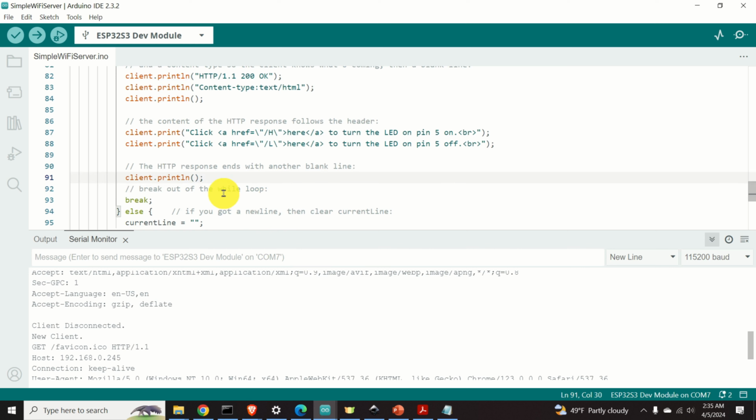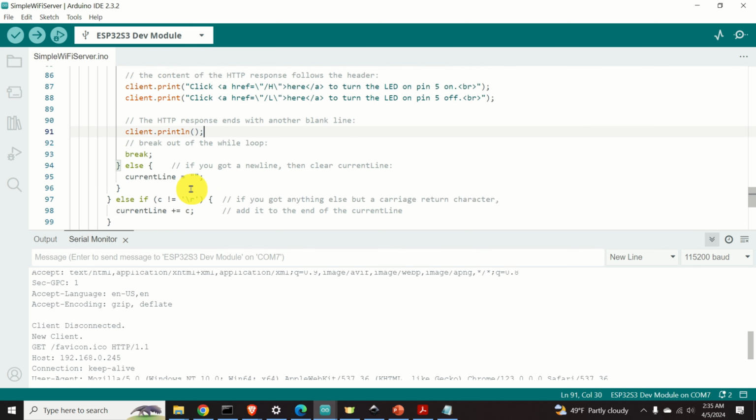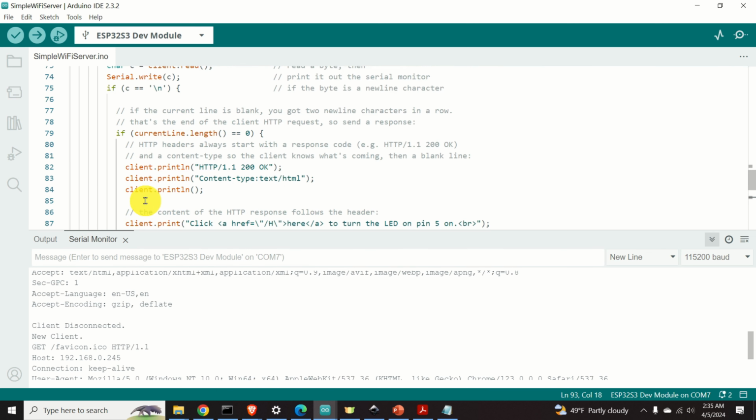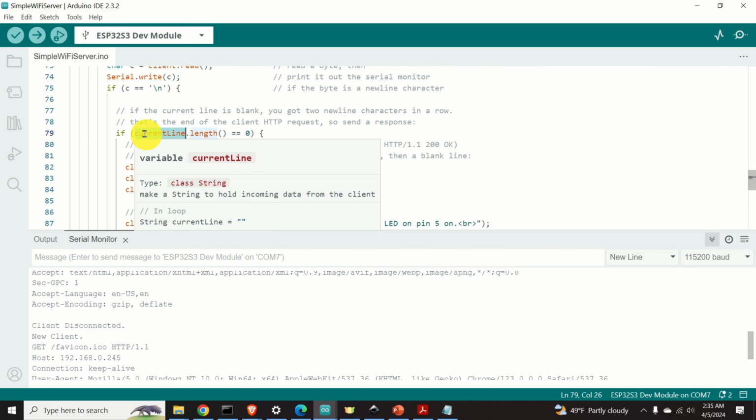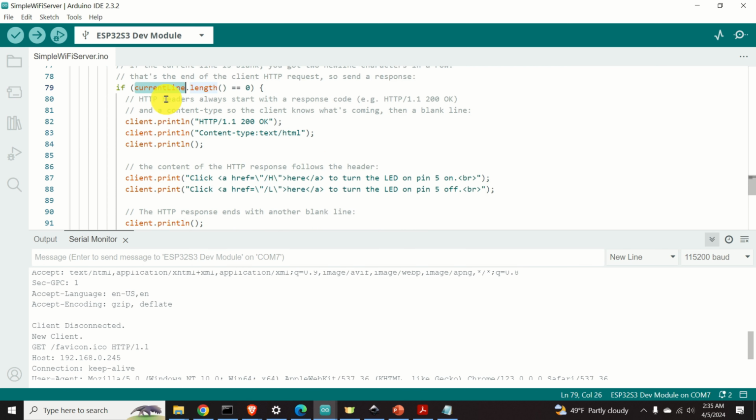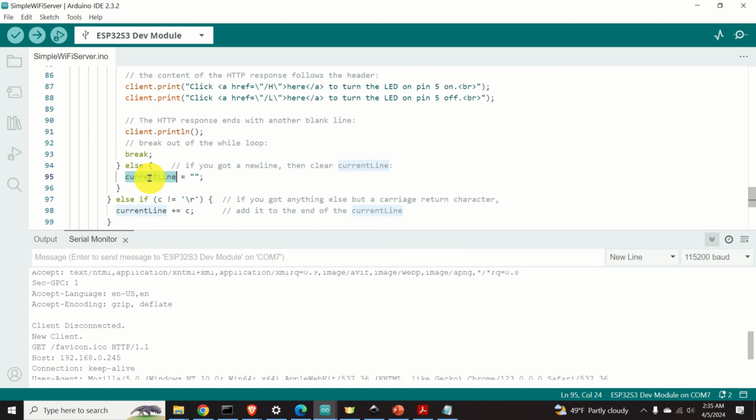Then the HTTP response should end with another blank line, that is, the response from the server after specifying the HTML code should have a new line, and we break the while loop. If this is not satisfied, then the current line will be empty, and I will explain the current line later on.